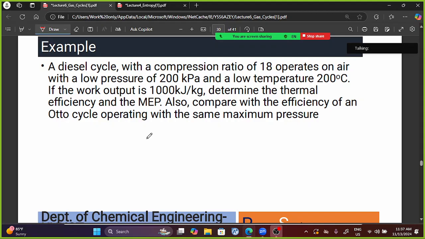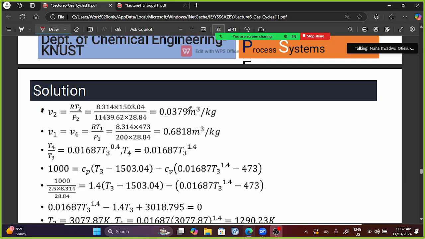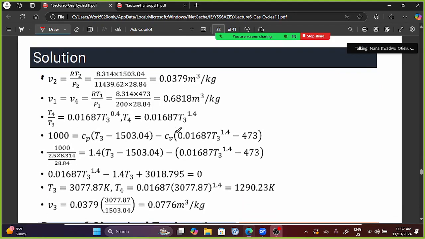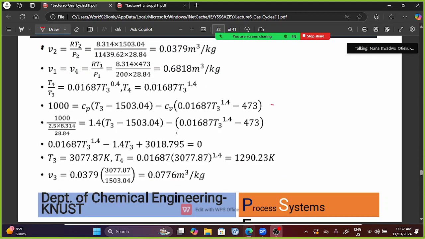So you use the equations for a diesel cycle instead of the Otto cycle, and then you can just confirm your answer. It's actually a very similar format, just this time we are working with a diesel cycle. The only issue might come in at this point here. So remember that we have the efficiency equal to W over Q. So we can make Q equal to W over the efficiency, right? And then W is going to be Q in minus Q out, right? So we know that W is Q in minus Q out, so that's this minus this, right?